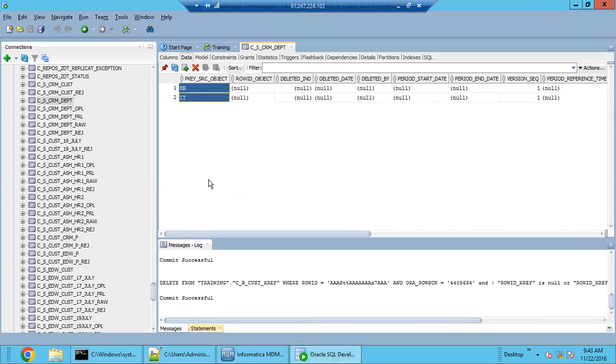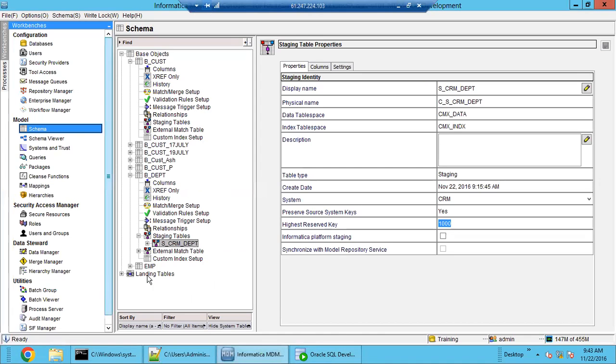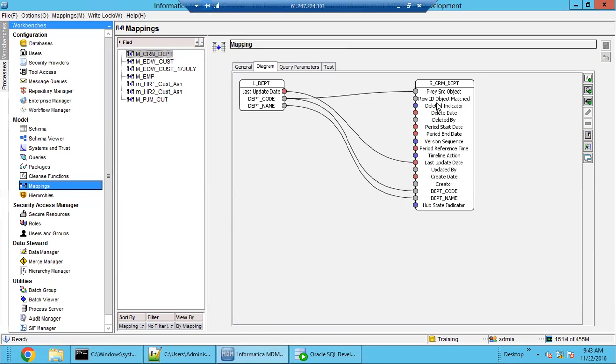So what we need to do: here in the mapping, we are passing this as PKSRC object. We can do data type casting also, but suppose we don't want to change our landing table, and again we have to pass some numeric value in place of IT or HR. So how can we do that? Let's try to use the clean function. I'm trying to handle this issue within our mapping only.